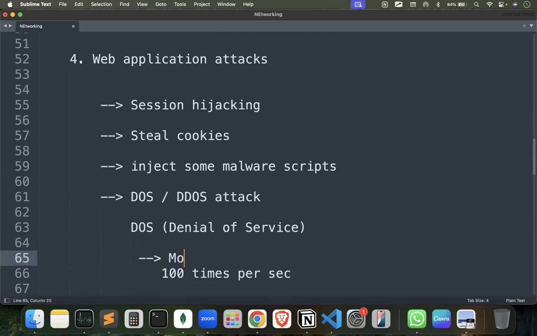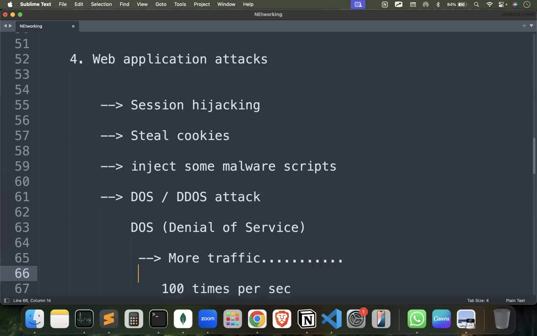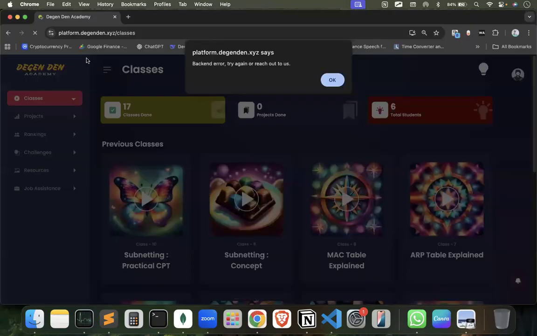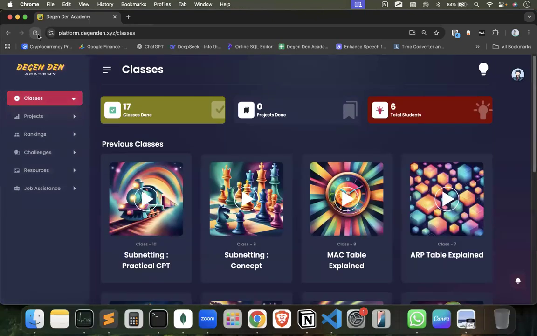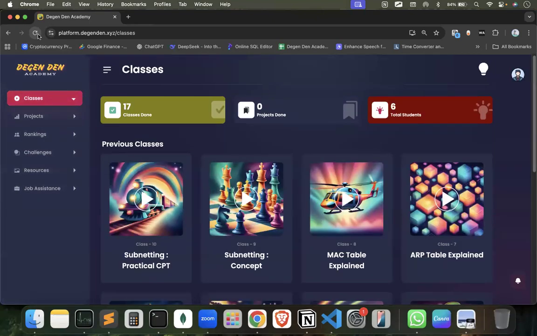Imagine you're on a road and you have more traffic, or some event is happening, or some protest is happening. You are an actual user, but you're not able to make it because the traffic is jammed. So obviously that is an attack, because if somebody is attacking 100 times, the actual user might face some problem.